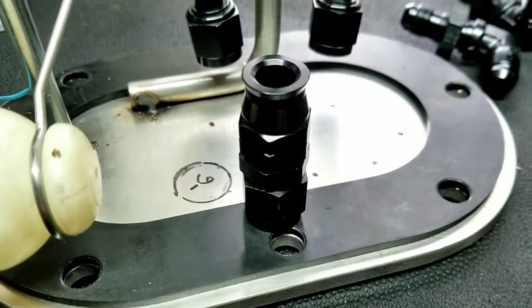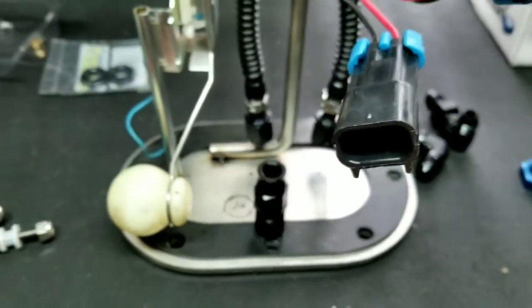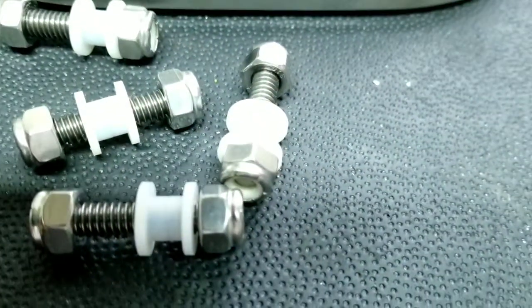I have some stainless 3/8 inch tubing that was donated, and then to top it off, Jay will be drilling some holes for my studs, my pass-through studs that I have here.